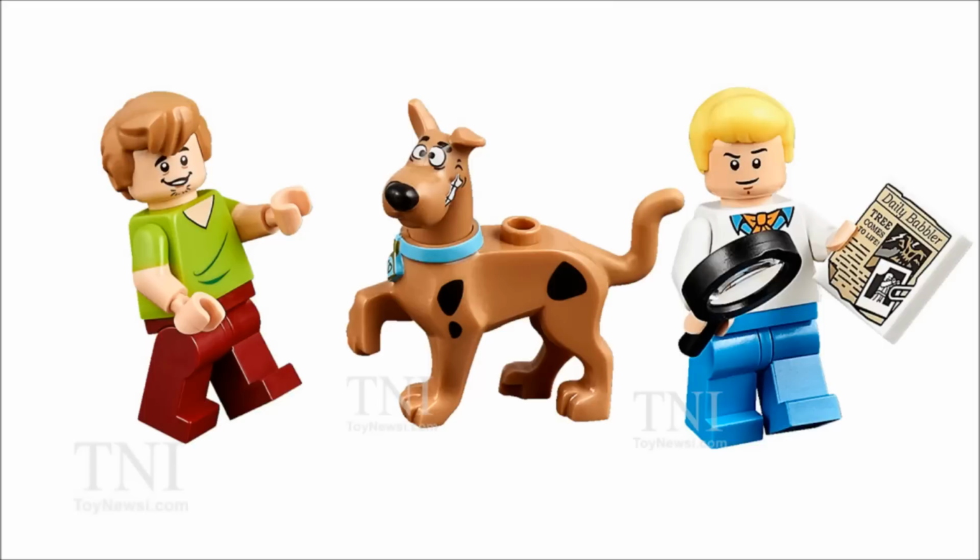And really, if you look at Scooby, his eyes are definitely different from the style of the other minifigures, and the style of really any other minifigures in general from the LEGO lineup. And I think that's kind of cool because it gives a look that is more unique to Scooby as a minifigure. That part looks more like the cartoon, but it also looks a lot like a LEGO minifigure in terms of its body mold. So I like how they're doing that with this theme.